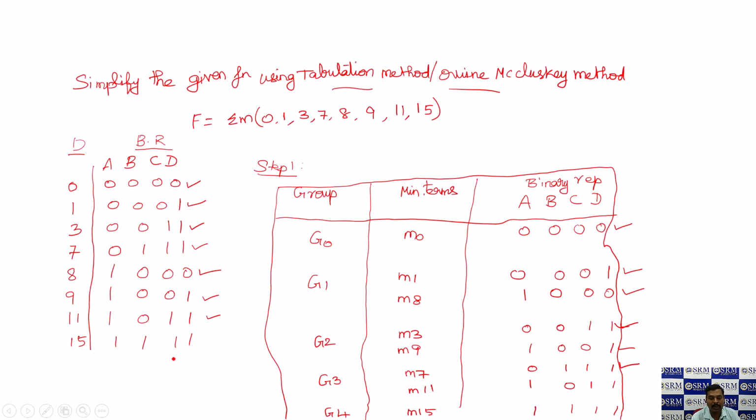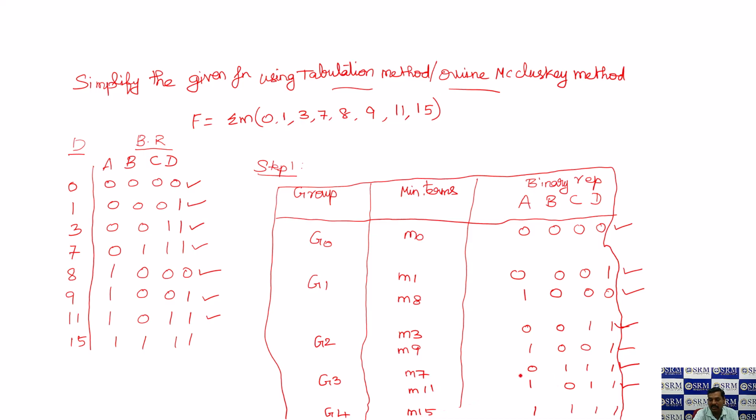Go back to step 1. Now we are going to come to M11. You can put a tick mark at M11 because it was already grouped. Right? So you can group with M9 as well as M3. Hence, I put a tick mark. Now, this M7 can be compared with M15, as well as M11 can be compared with M15.